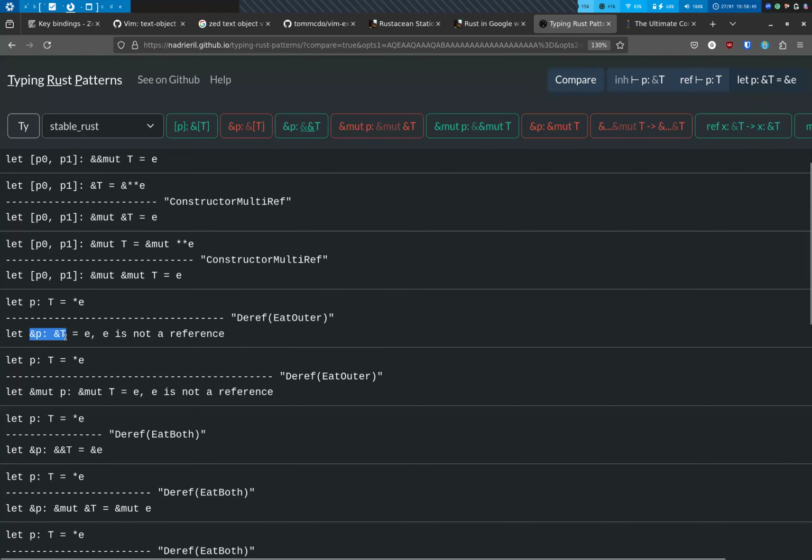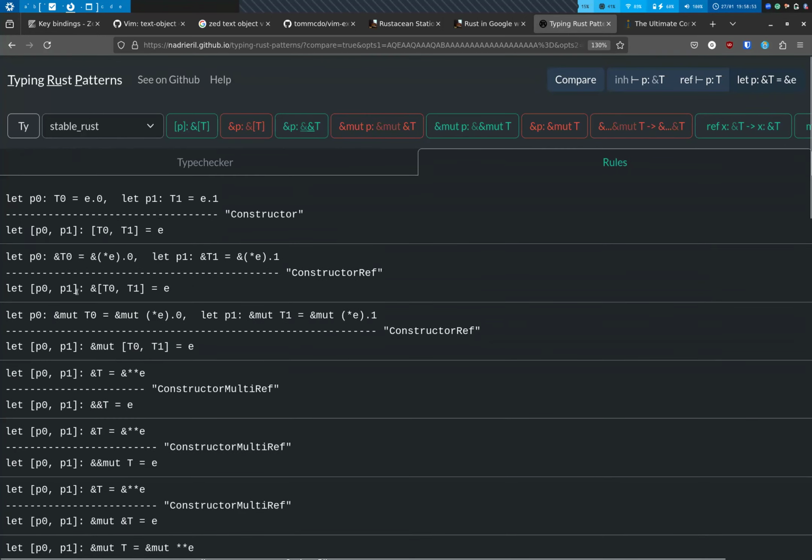So if I have an &T and an &, no, that's not the one. I need the constructor ref. Yeah, all right, this one. If I try to match through a reference, then it's the same as matching this P on the reference T. And then the expression that's being assigned is also updated, and using that I can track lots of things. So I was just trying to reason on that for a while. But I don't think writing it as rules was the most helpful.